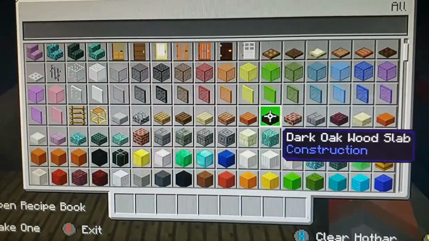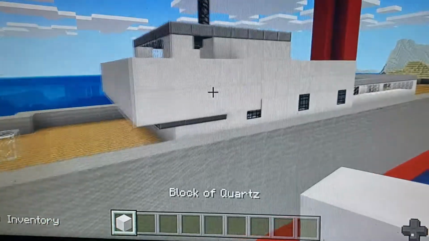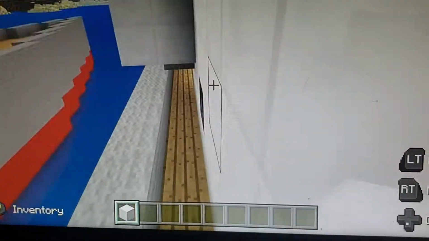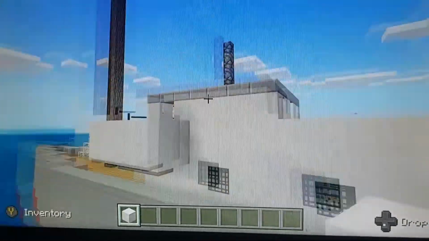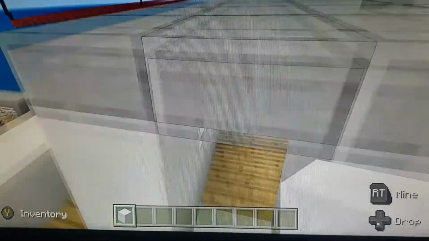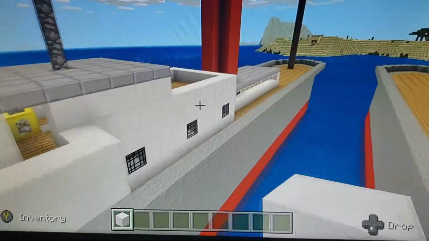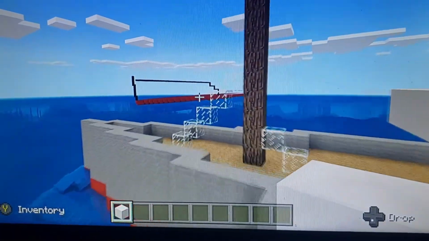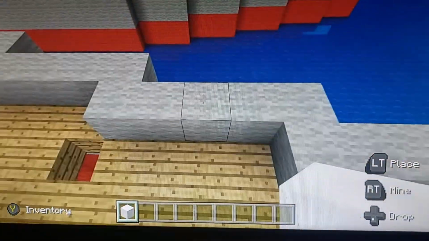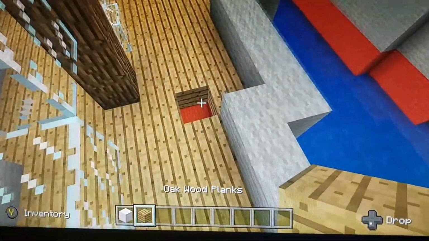I forgot the things I needed to mention. I need a block of quartz. As you can see, the wheelhouse is quartz, half the wheelhouse, and up top. I am going to do an animation of this. So let's get to it. How many blocks is there? Oh, gosh, I broke a piece on the prototype.